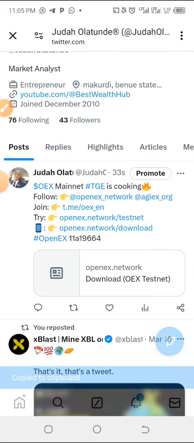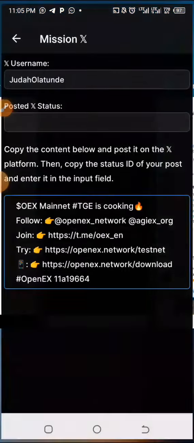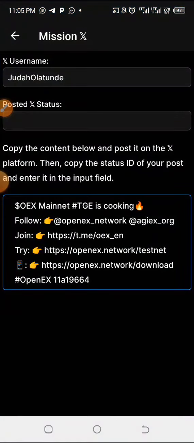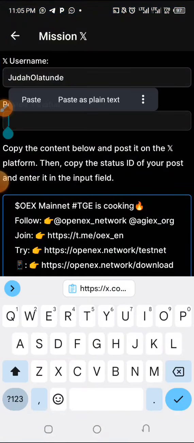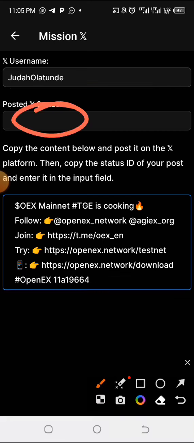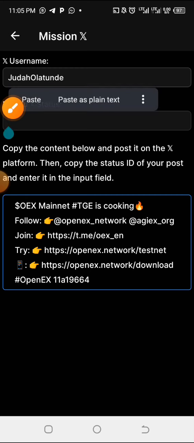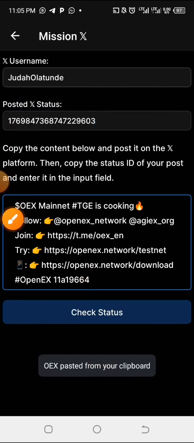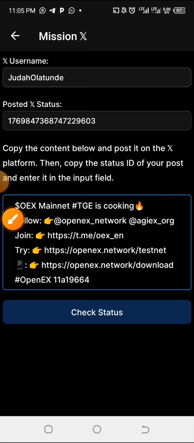Now I have copied the link, so you minimize and return back to the OEX app, and then on this section you're going to be pasting what you just copied just now. Paste it there, and then after pasting it, click on check status. Alright, click on it and then wait for that to verify.